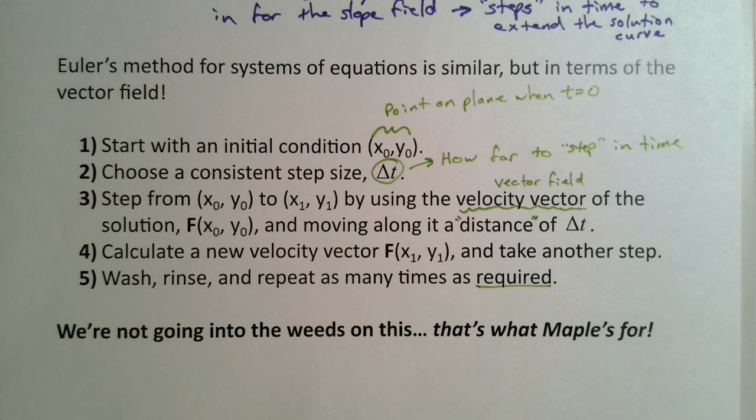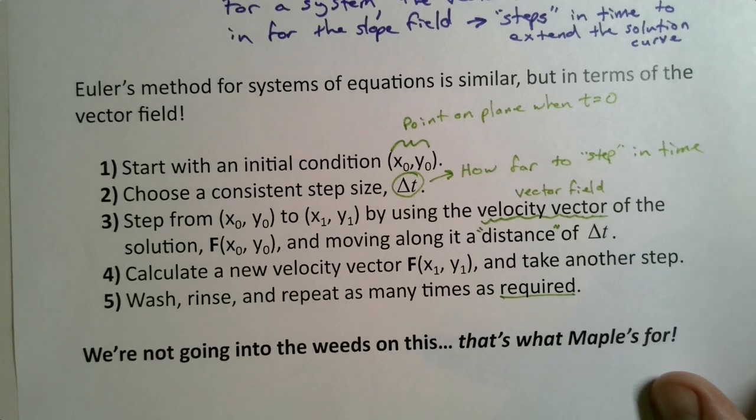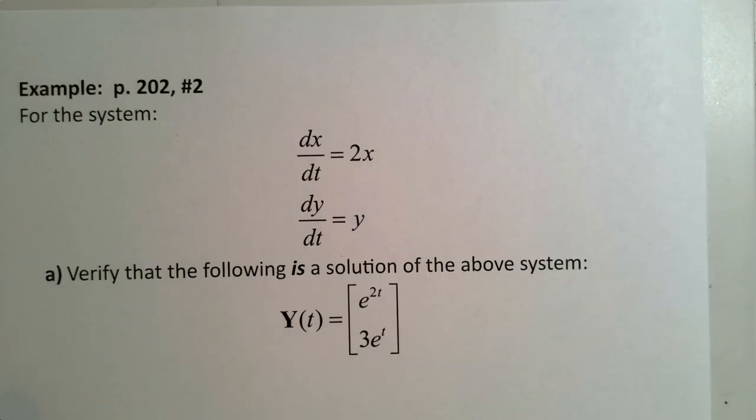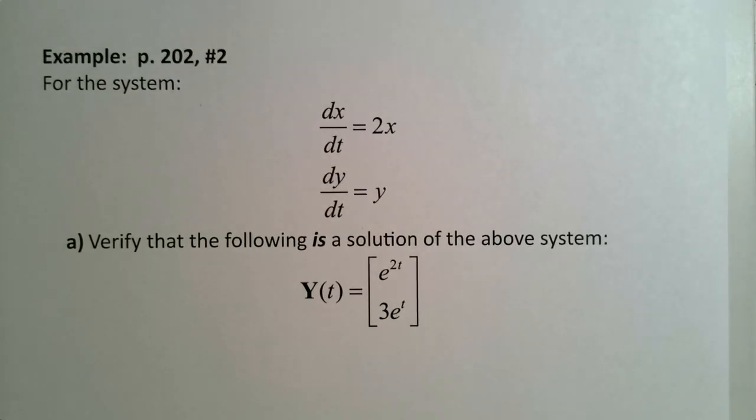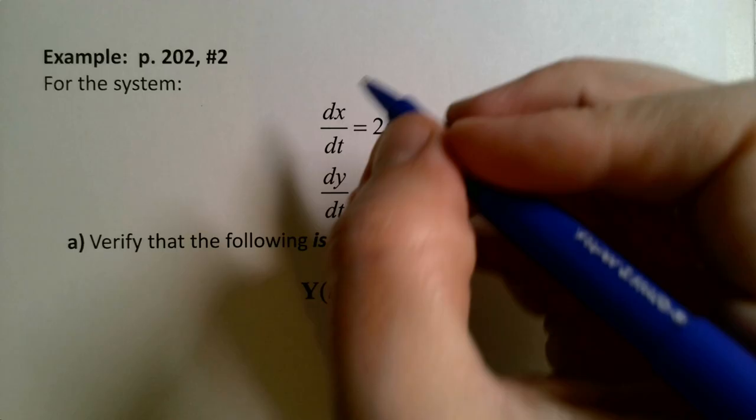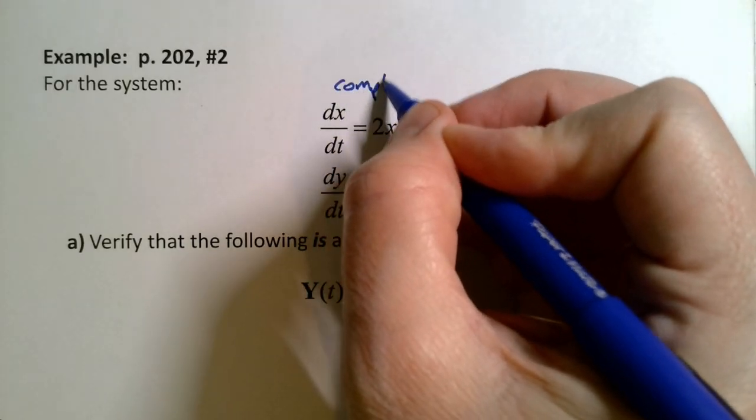And in order to do that, we're going to make some sense out of a particular example on the next page. So let's take a look at the example that's on the next page. And as is usually the case in math, we start with something really simple. And if you remember from the last section, this looks an awful lot like one of those completely decoupled systems.